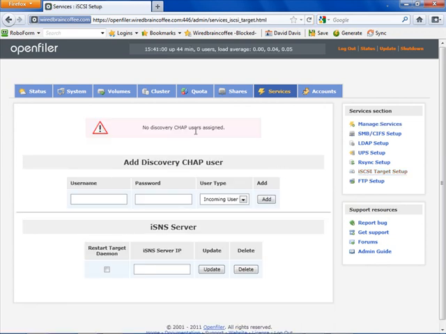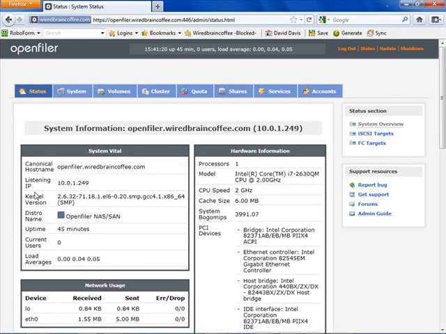And also notice that this is where you would configure CHAP discovery. So iSCSI CHAP discovery allows you to discover the storage area network, and then you can actually put CHAP on the individual LUN to access the LUN. So a couple different layers of CHAP security there can be enabled. So at this point, let's go to Status, and that completes the configuration of iSCSI on our OpenFiler VSA.